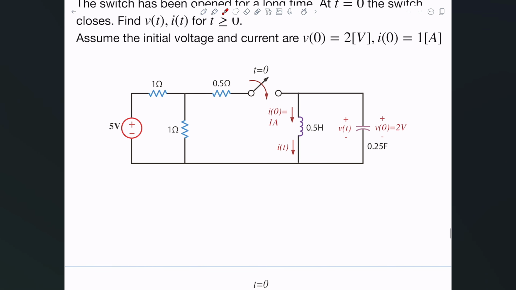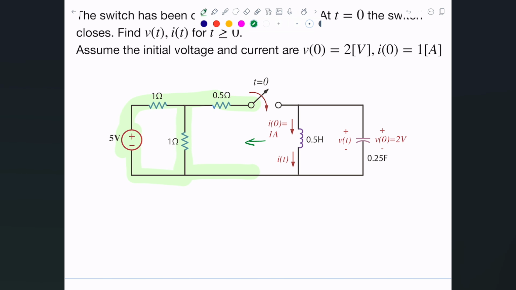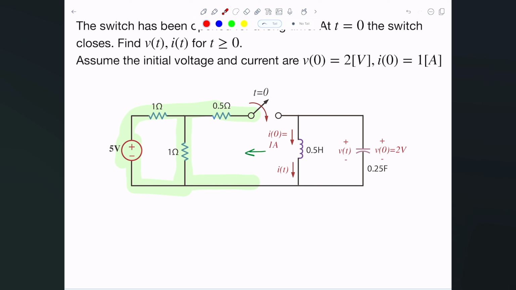And the Norton equivalent of this part of the circuit, and I'll just highlight it in here so that you can follow along. This is what I'm after, the Norton equivalent of this part here, from this particular perspective. All right, so how do we do that? Well, a couple of things that we need to do. First, you can either replace this here by a short and figure out the I short circuit, or maybe what we can do is figure out the V Thevenin in here. This is plus minus in here, and that's V Thevenin, which is also the V open circuit. So let's compute the V open circuit, because I think it's pretty straightforward and simple.